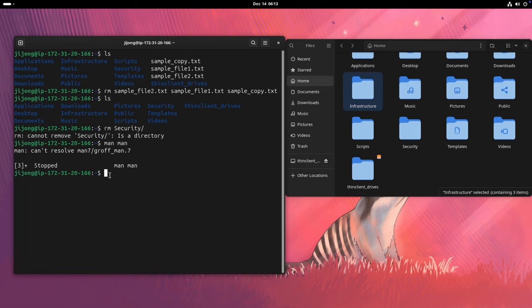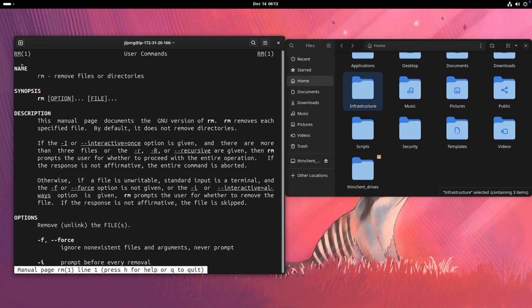So I'll do man, and I'll specify the command I want to know more about, which is rm, and I will hit enter. So it says here that the name of the command is rm, and this command is used to remove files or directories. We just tried to use it to remove a directory, but it's not working. But when we look at the manual, it says that it's used to remove files and directories.